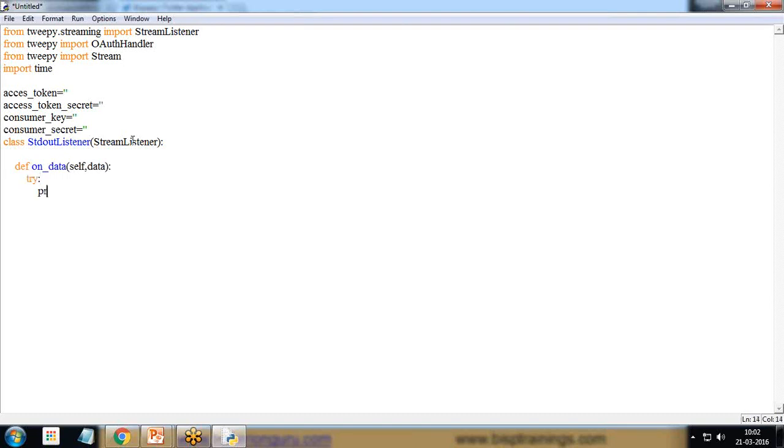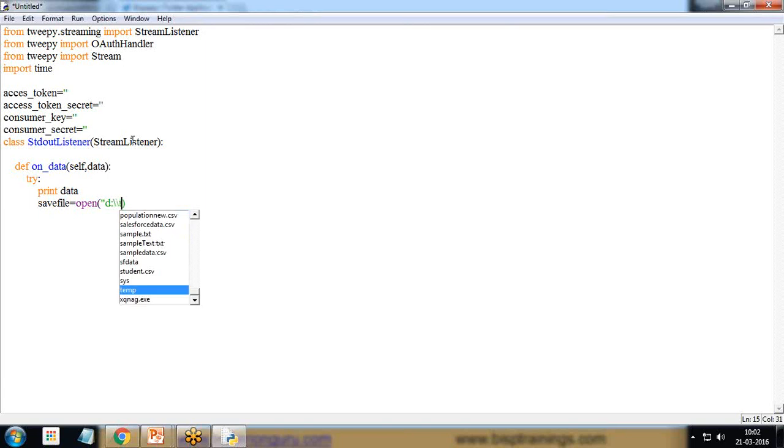Start a try block, and I'll write print data. Then save_file is equal to open, and I would like to save the tweets which we will be getting from Twitter.